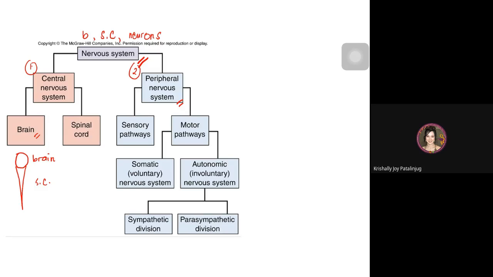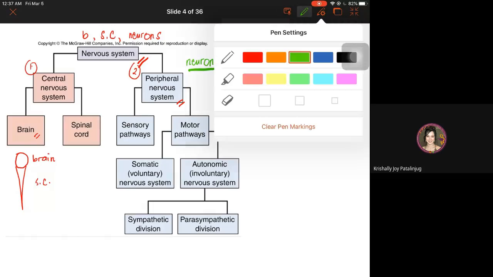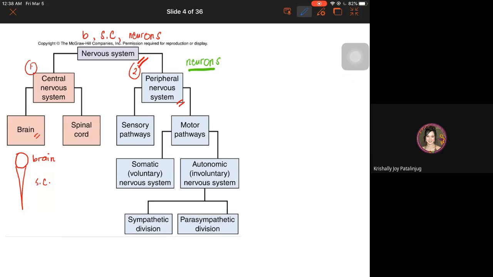When we say peripheral nervous system, this is composed of different neurons that are located outside the CNS, or basically outside the brain and outside the spinal cord. Again, ang nagko-comprise sa peripheral nervous system ay mga nerves, no? Mga nerves, neurons na makikita outside the brain and the spinal cord. Now, the usual skeletal representation or illustration of a neuron looks like this. Ito yung usual na representation ng neuron or nerve, skeletal one.